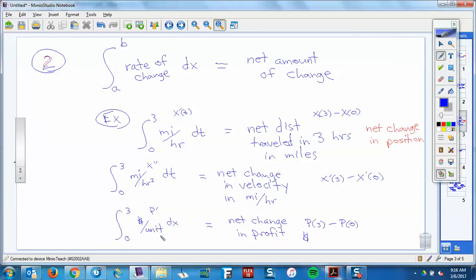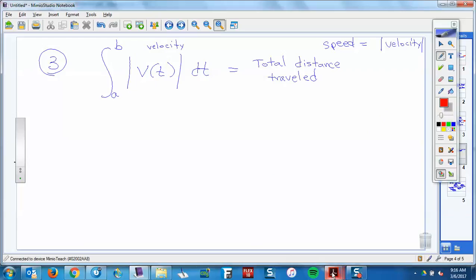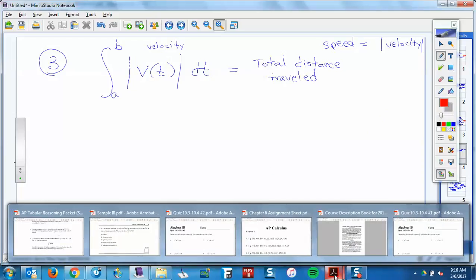right here. You know, I guess I should be more specific about this. See, and that's where this darn thing comes into play. You have to pay attention to that, right? Because typically this is rate of change with respect to, so this is miles per hour and this is hours, right? This is dollars per unit and this is units, right? We were doing people years. Remember we were talking, why is this people years? Because the dx was years, the dt was years, and this was people. So the integral was people years, right?